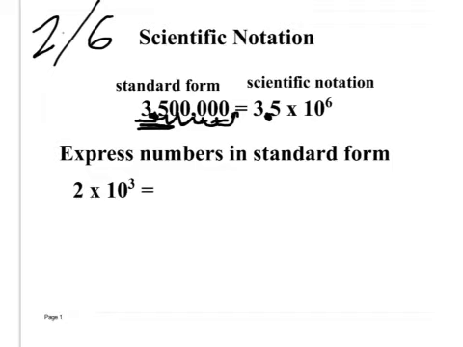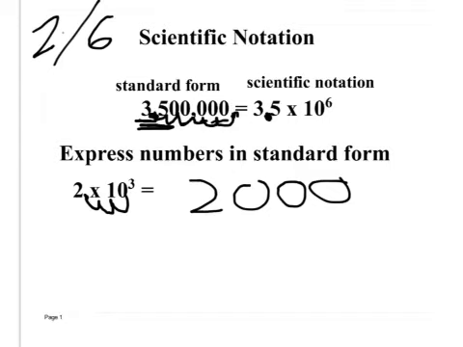So 10, I raise it to the 6th power because I moved it 6 places. So we'll express this number in standard form. I'm making it from a small number to a bigger number, so I'm going to be adding zeros to it. My decimals right here, I need to move the decimal place three times. So it means I'm going to add three zeros. So 2 times 10 to the third is the same thing as 2,000.